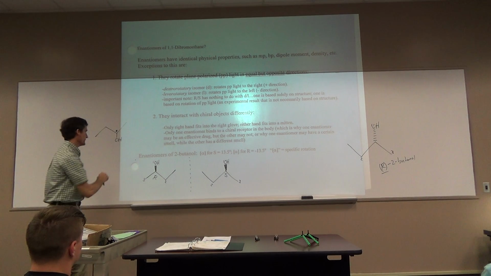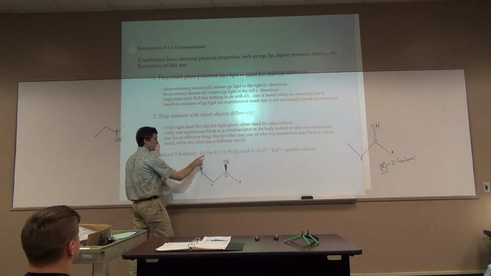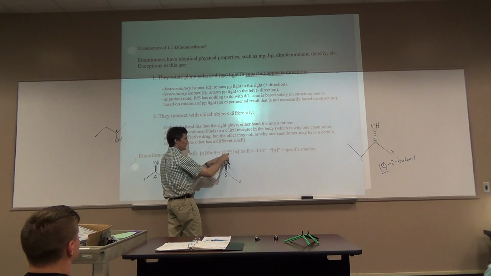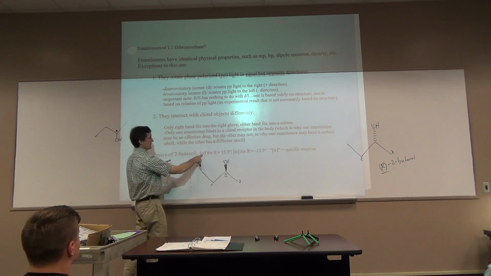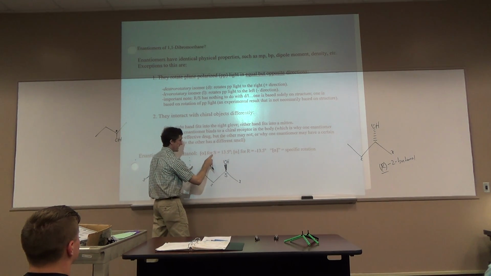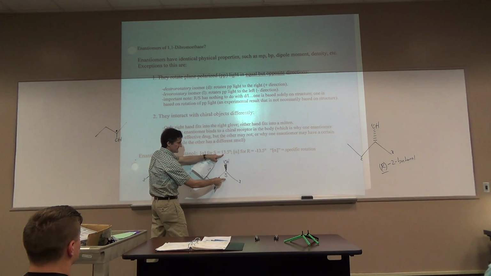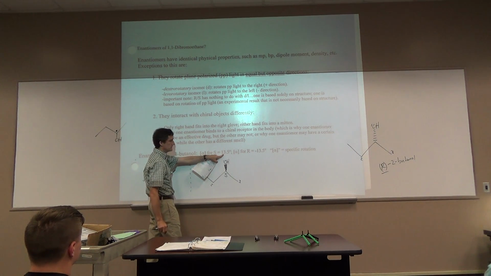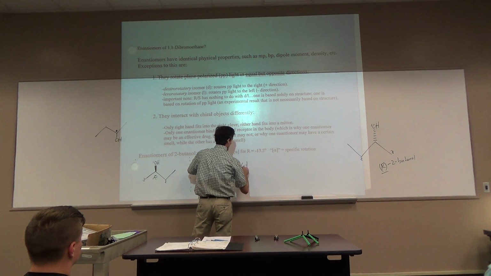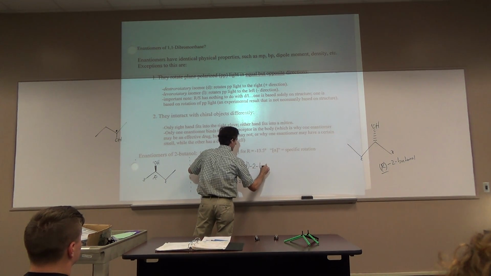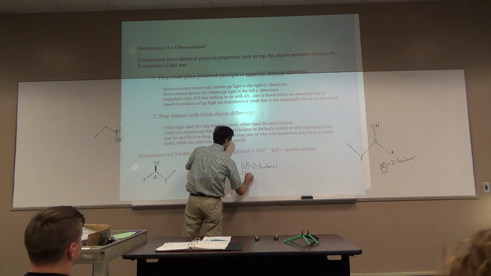We can also give these different names. This is R-2-butanol. We also have some data. For S, the rotation is 13.5 degrees. This is called a specific rotation. 13.5 for S. So this is S, 13.5. So, is it D or L? D. Yes, D. 2-butanol could be another name for it. Or we could call it S-2-butanol.